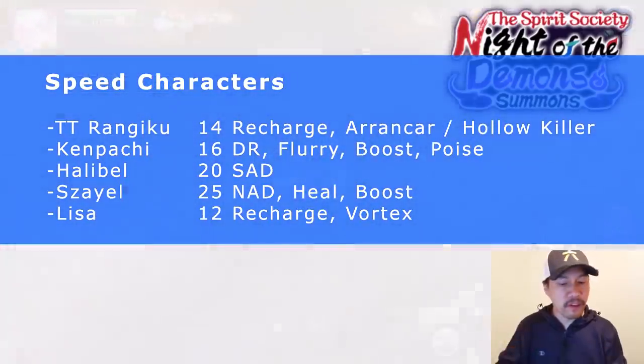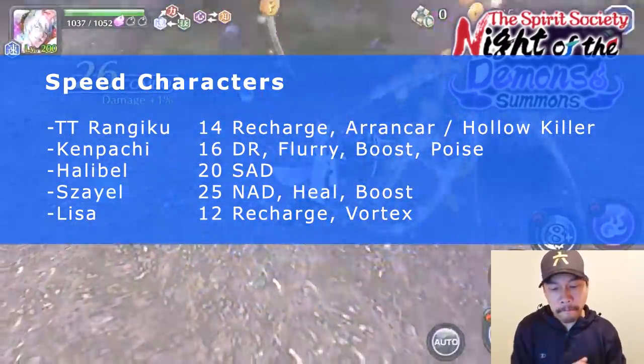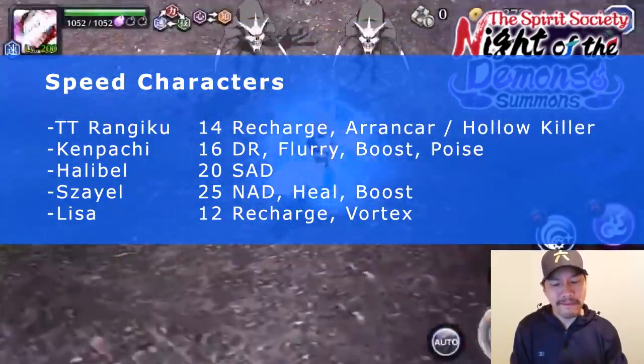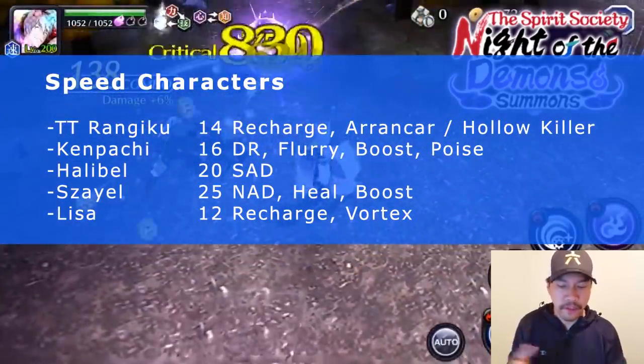Just load him up with DR. He's got the flurry, he's got the boost. Still a very relevant character. He still can be made to be top tier. Halibel, not so much. She's a hybrid. She's okay if you're a beginner and you're just doing easy stuff, but in end game content, she's not really that relevant.